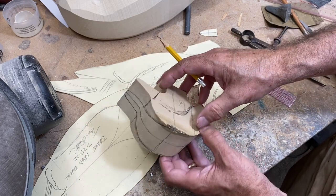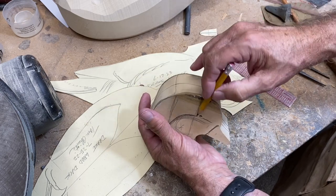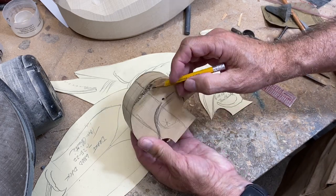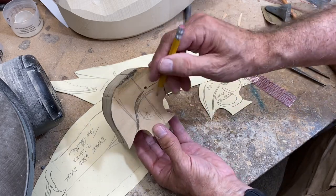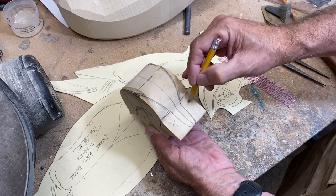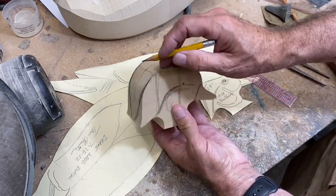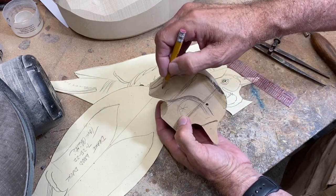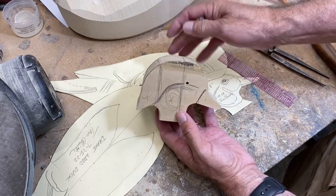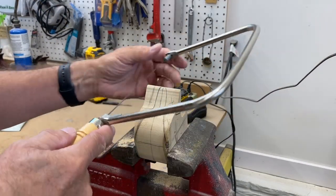I've got things sketched out. This V-shape goes back to just past the eye, which is normally where I shoot for my rough cuts. I strike a line across there and drop a vertical in the position the head is going to be in, just to give myself a guideline with the coping saw of where I want to come out when making this cut removing wood on both sides. Same thing here — a guideline across with a vertical drop so I'm not getting too far into the cheek area removing wood that needs to be the widest part of the head.